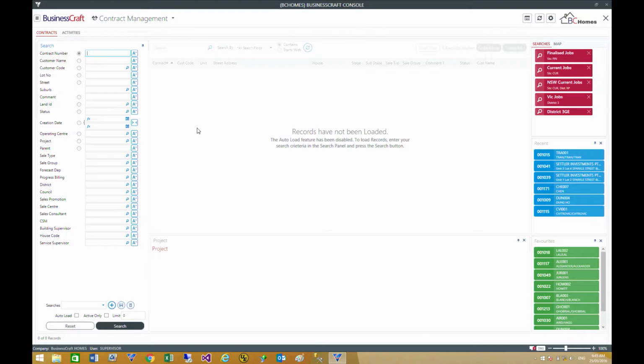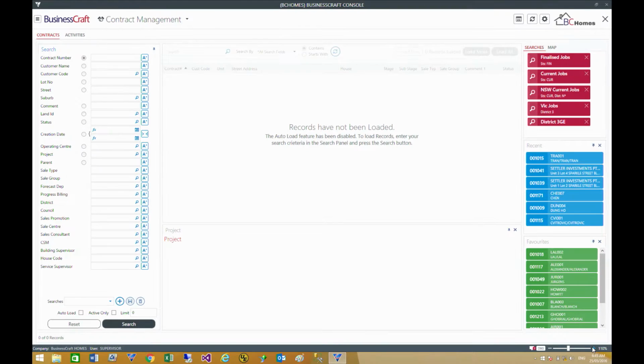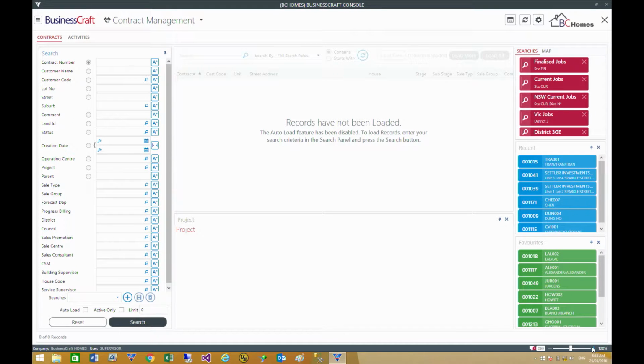And so it lets them search through, in this case, we build houses. Every house has a contract, and the contract is assigned to a client or a customer account. So they often need to search for, I'll just zoom this up so you can see. So not only on the main page, but our data entry screens now have the zoom.